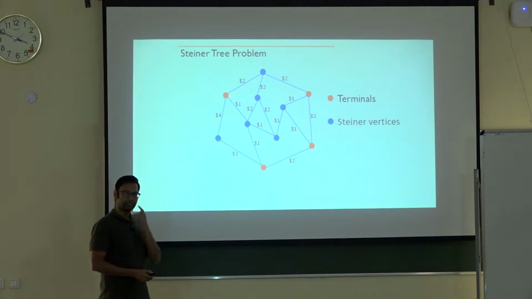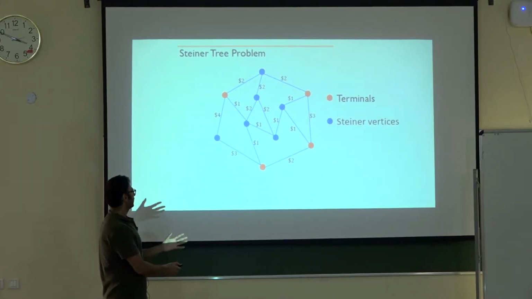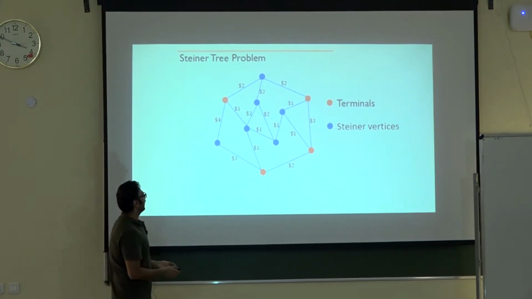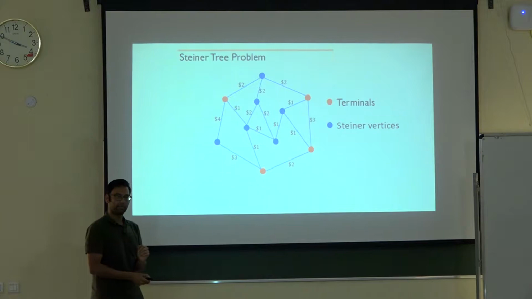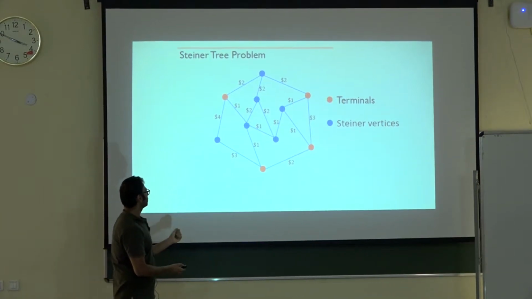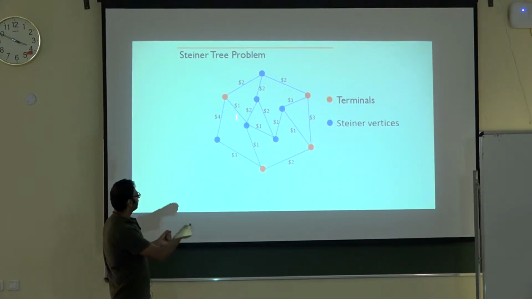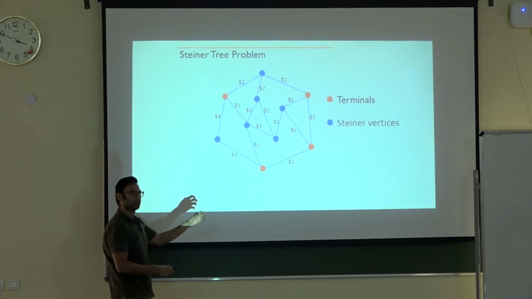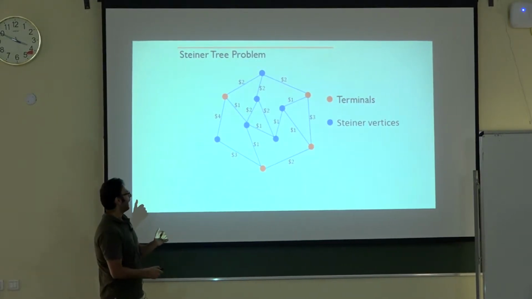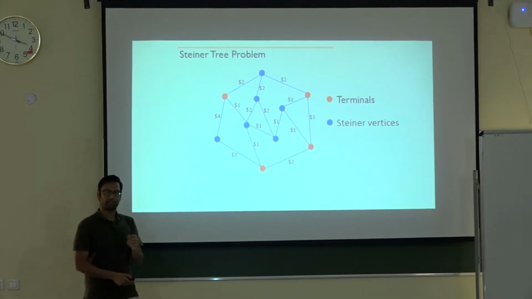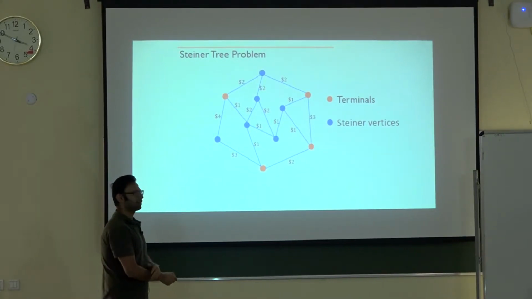let's just begin with the Steiner tree problem on a graph. Okay, so here is the setting. I have a graph, and I have some cost on my edges, let's say. So it's a weighted graph. And in addition, I am given a bunch of terminals. So let's say the orange vertices, they denote the terminals in my graph. And the blue vertices, which I call Steiner vertices, they are not terminals.